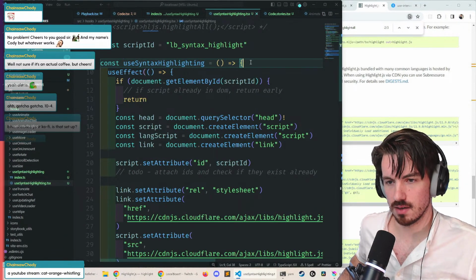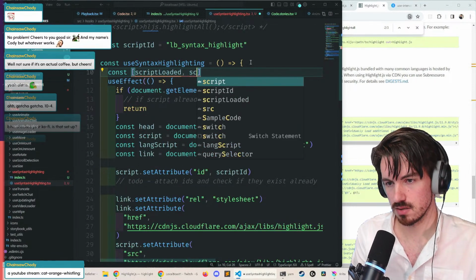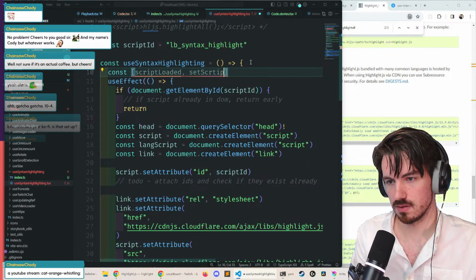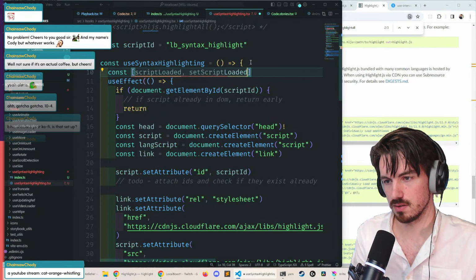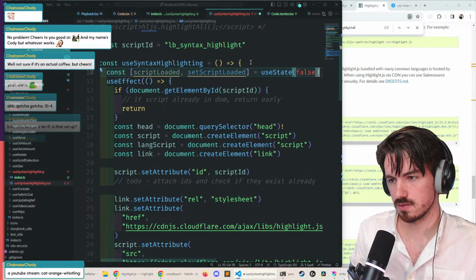So up here, I guess I'll just say const script loaded, set script loaded. Let's use state false.